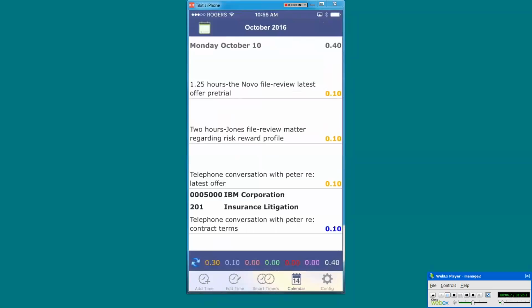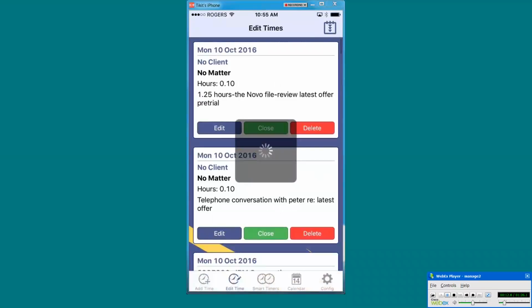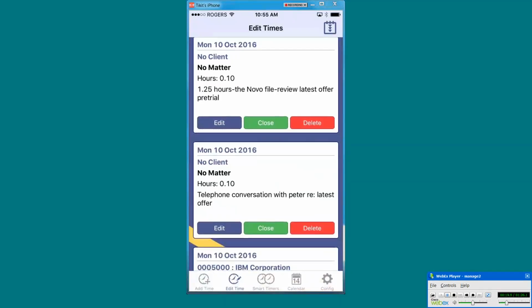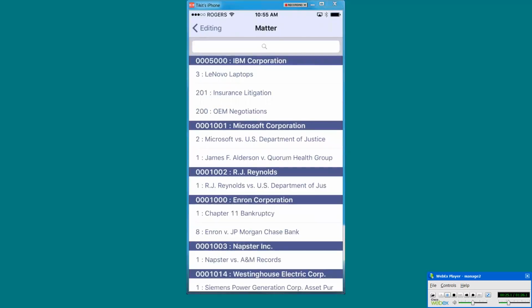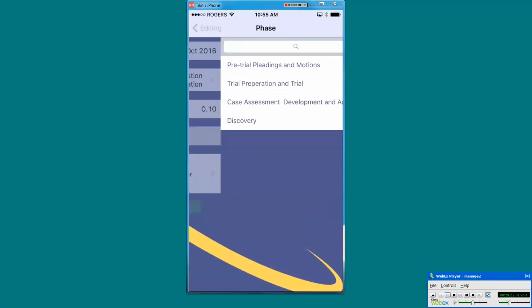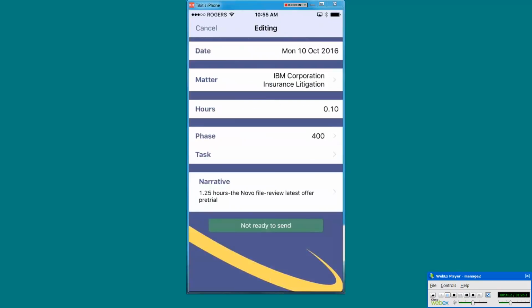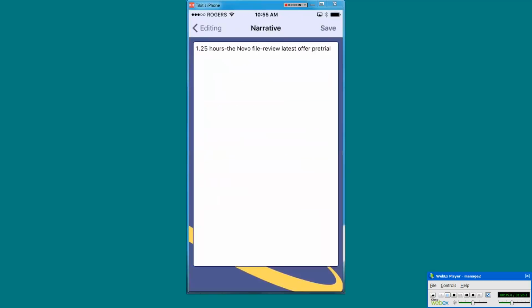I see my hours. Remember the entries I put in through express time, all visible, and I like to correct them. They're incomplete at this state. I'll take the first one. First entry, as you can see, I hit the update button. I'm going to edit it and basically apply some validation fields. Again, selecting the matter, it's again prompting me for phase and task. Again, if the matter does not require, it will not prompt.